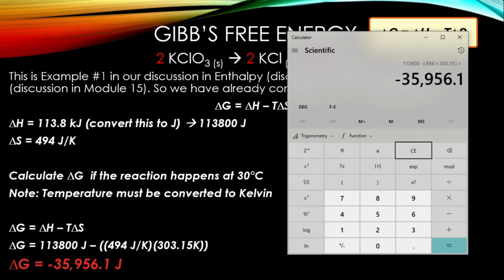So, this is the value of our Gibbs free energy. So, that means, since it is negative, the chemical reaction is exergonic or spontaneous. It doesn't need intervention or work to be done on the system in order for the chemical reaction to take place. Okay? So let us have another example.